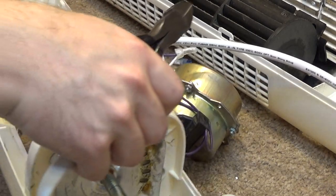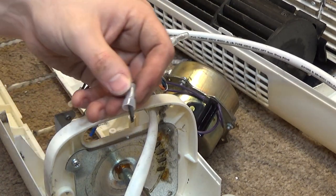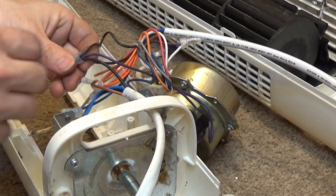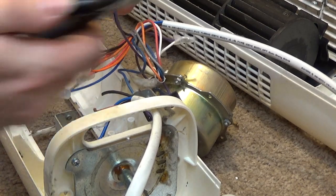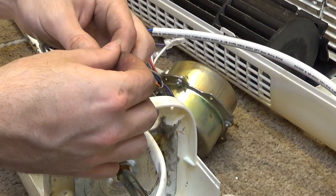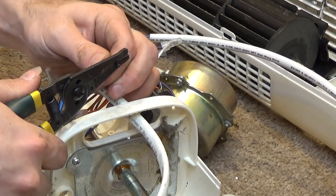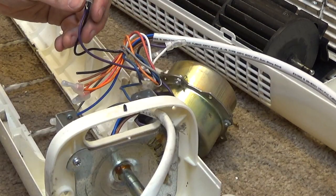And then we have capacitor. So what I'm going to do here, and I'm cutting this intentionally like this so that when I go to rewire it, I have a reference point of what goes where. I'm going to leave this one intact like this so we know that, actually I guess it doesn't tell me which one's going to, well, you know what we'll do? I'll strip this one a little bit, and the stripped one will go back to the stripped one.